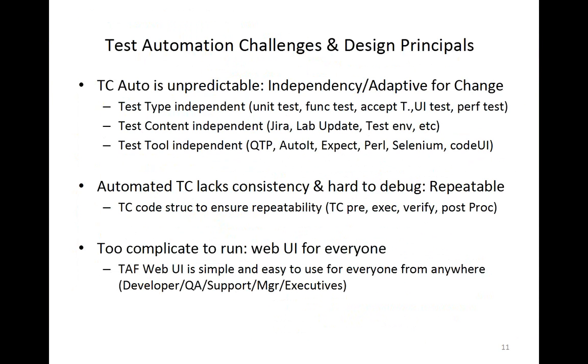The principle is easiness. We provide point and click access to everyone. For the QA, you have an IDE to create your automation. You have a web UI to run your automation and see your automation results and your historical automation results as well. For the developer, he can go there and check what you did over HTTP. He doesn't have to fly from India to US and come to see your automation. He can HTTP and see your automation. Even in my case, you can see my code by point and click.